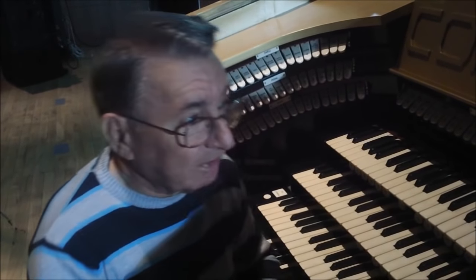6,421 pipes now, including a brass saxophone. Well, it's a copy that was put on when the organ reached its 70th birthday. There are five diapasons on it, 10 16-foot pedal reeds and two 32-foot on the pedal as well. I'll demonstrate some of the organ.